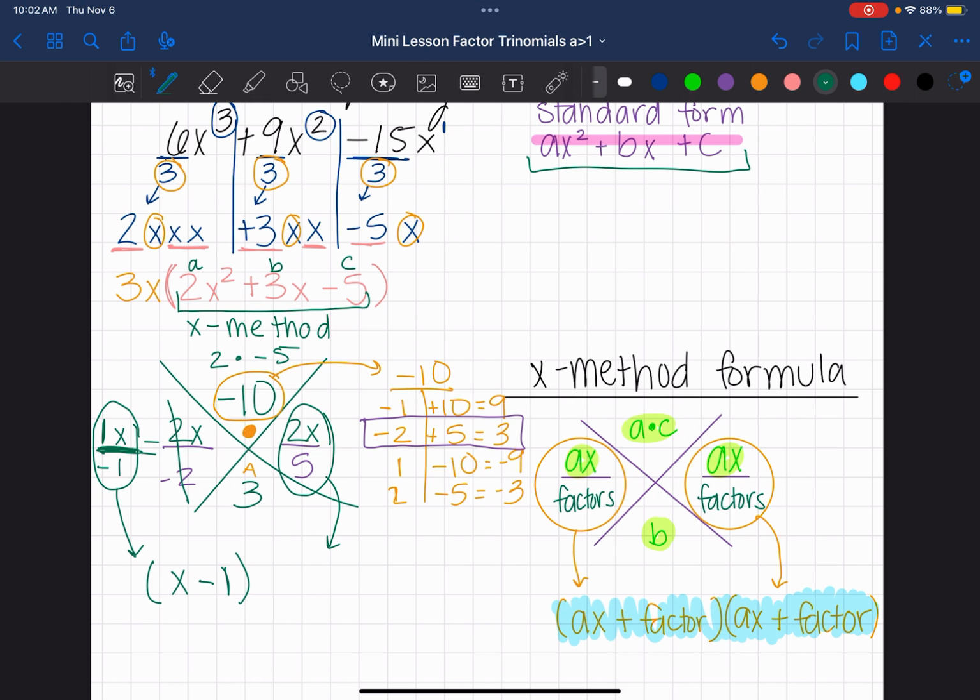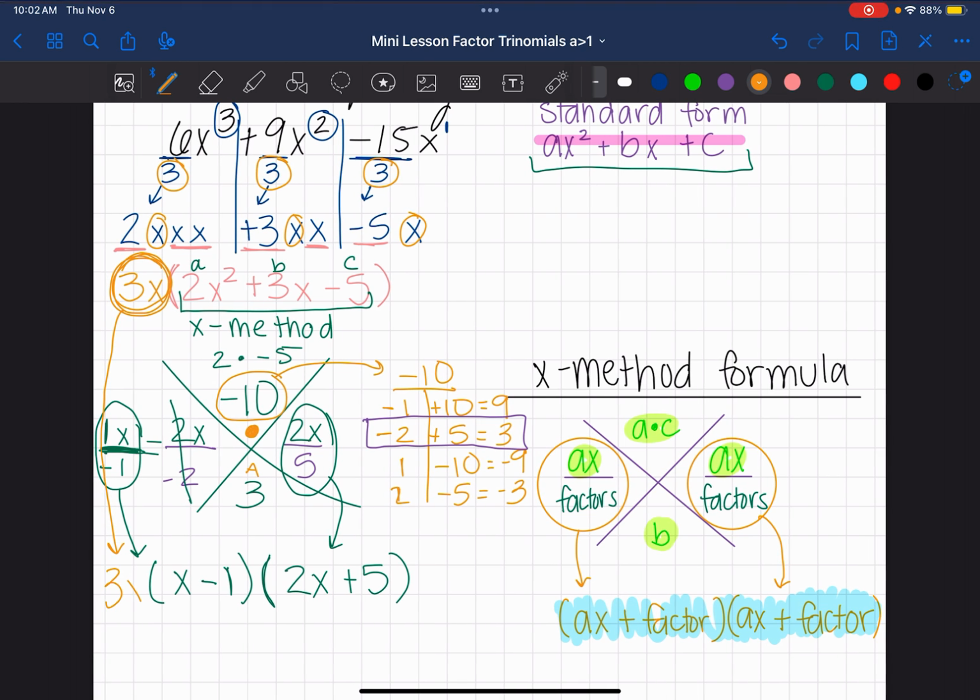Then I'm going to write out my second factor, which again, I'm going to open a new parentheses. Top goes first, so 2x. The bottom is 5. It's a positive 5, so I'm going to do plus 5, close parentheses. Now, the one thing I always notice that students will forget here is we had originally factored out this 3x using GCF. We cannot forget about this factor. We must drop it all the way down to put 3x in the front of our factored answer.